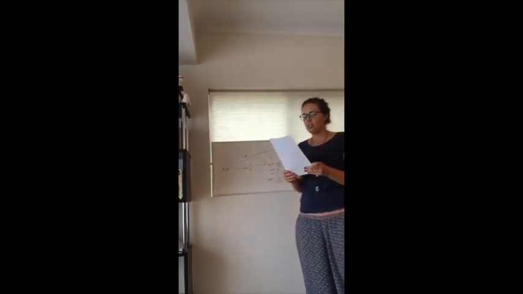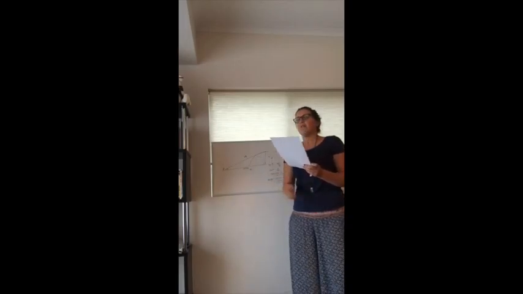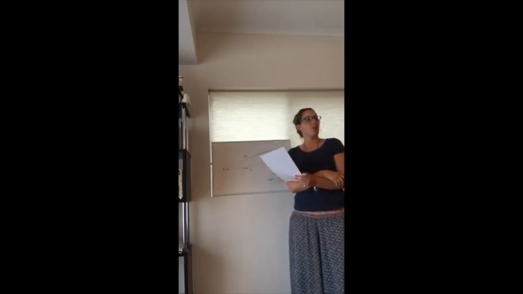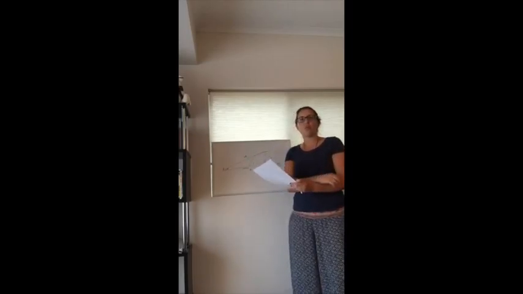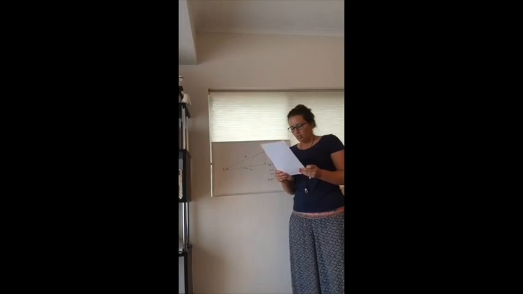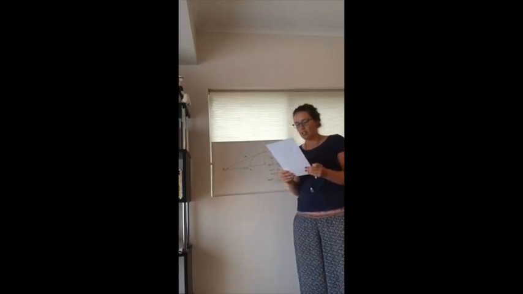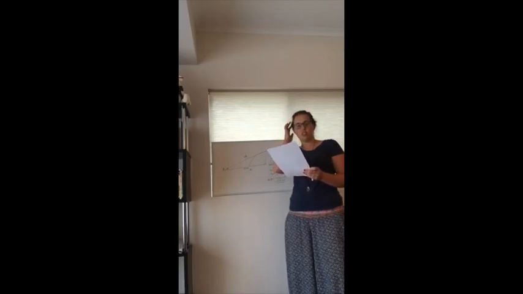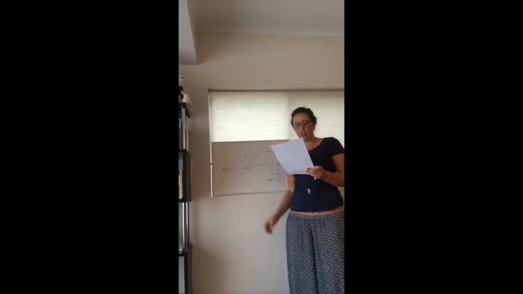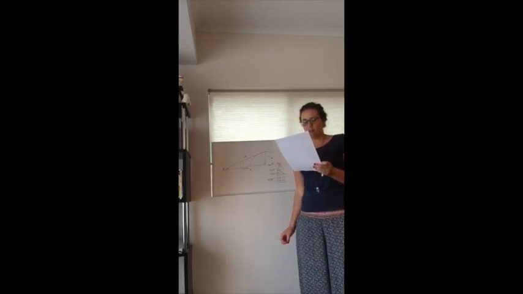So I'm just going to say this to you, and then I will write it up on the board, and you guys can maybe just work in pairs to have a go at it. So first step, write it down and then draw a picture. So a 6-metre ladder leans against a building. If the ladder makes an angle of 60 degrees with the ground, how far up the wall does the ladder reach? And how far from the wall is the base of the ladder?